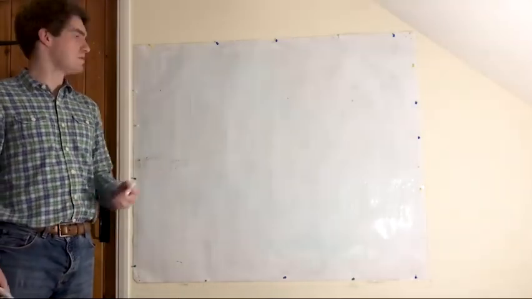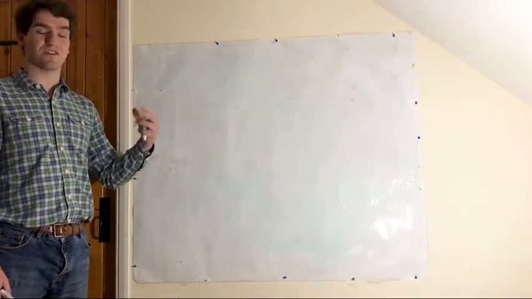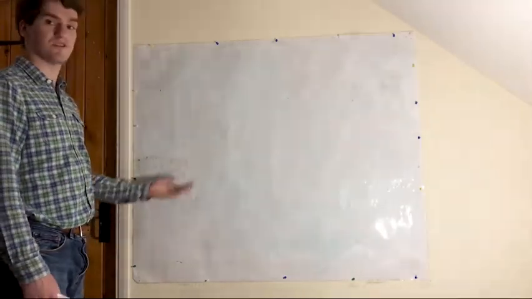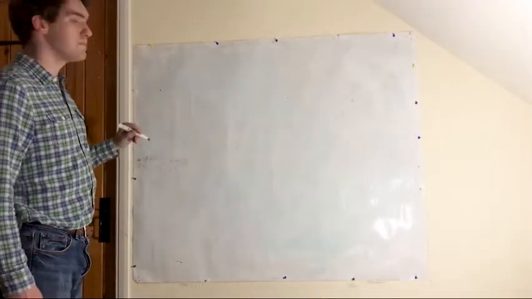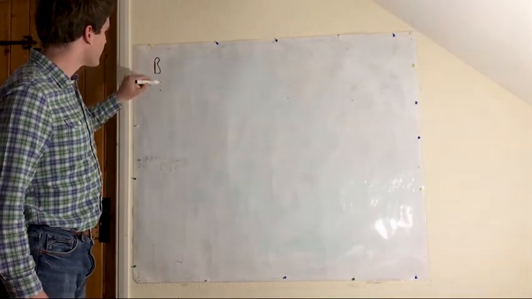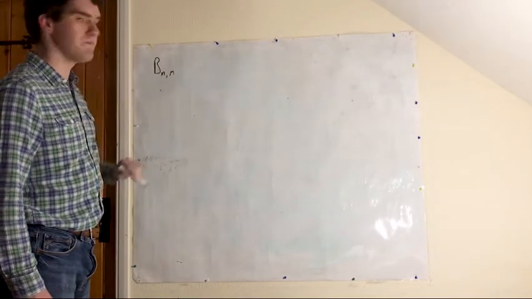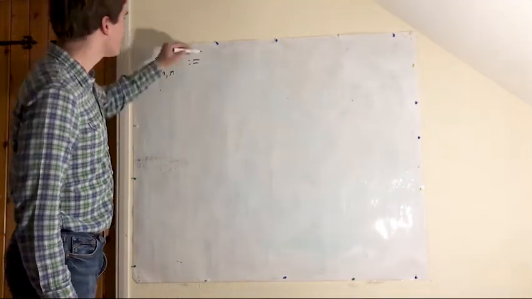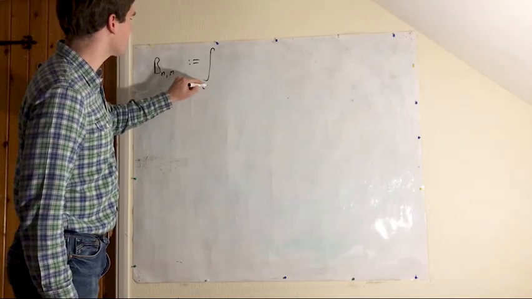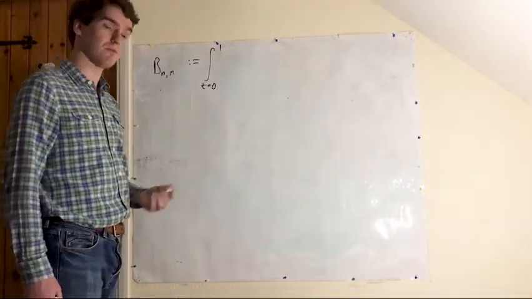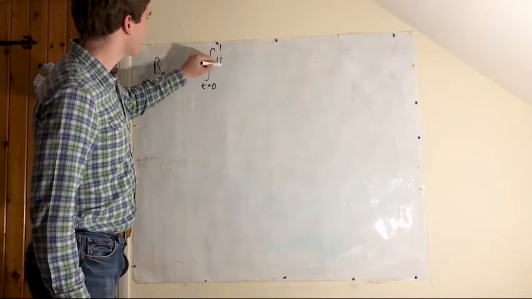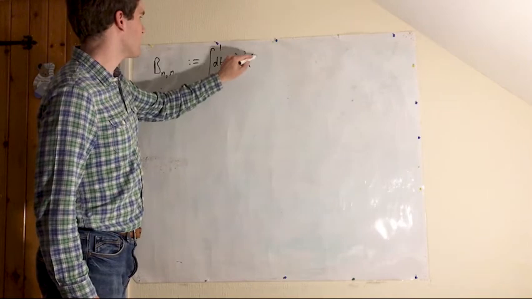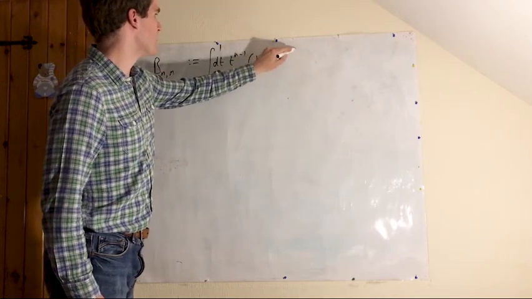So first of all, let's look back at the complete beta function, also known as just the regular beta function or just the beta function. The beta function is defined as beta_nm is defined to be the integral from t going from zero to one, t being our dummy variable, of dt of t to the n minus one times by one minus t to the m minus one.